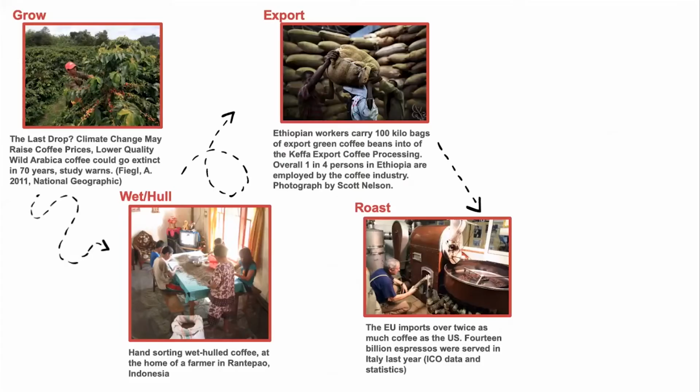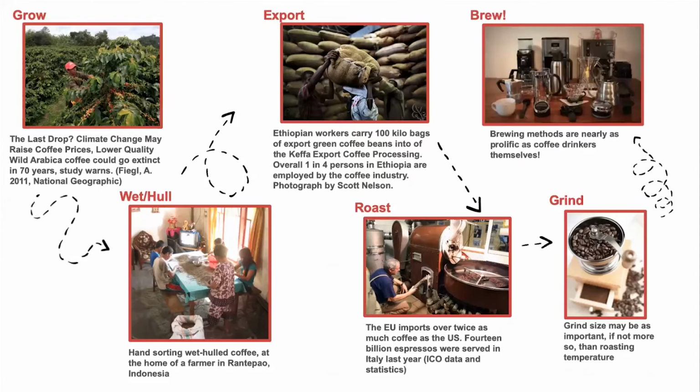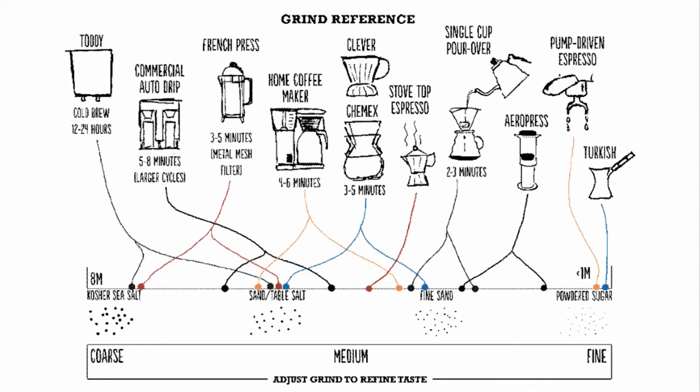So after you roast the beans, the next step would be grinding and brewing. So grinding and brewing go hand in hand. You choose a grind size to brew a specific style of coffee. If you are trying to brew Turkish coffee, you will use a grind that's powdery, very, very fine. Whereas if you are talking about cold brew or French press, you will use a grind that's much more coarse. So the brewing method dictates the grind size, and at the same time, the grind size also dictates how much flavor and how much chemical you can extract from the coffee grind. So they go hand in hand.